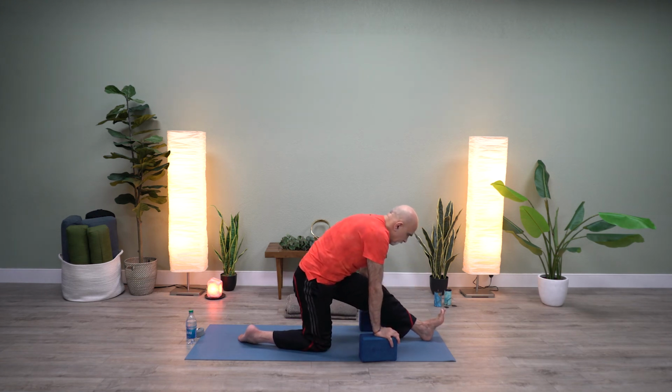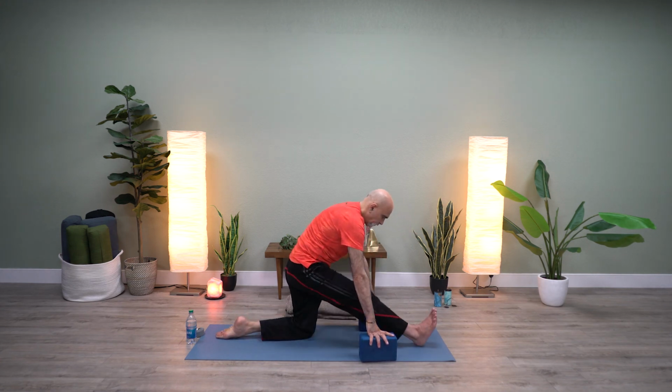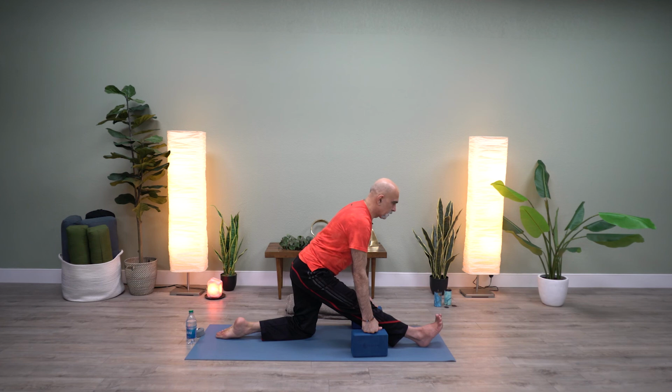And release it. Slowly switch. First start with the straight back as much as you can. You can use a block or fingertips. This is a little intense stretch, so make sure you're taking your time. And go ahead, release that.